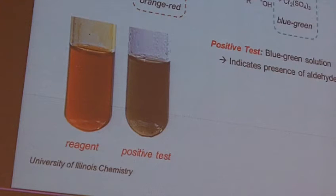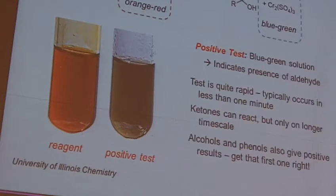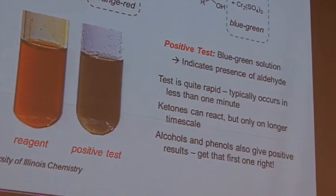And again, the reason for the color change is the formation of this chromium sulfate species that's in there. That's going to give you that color change. That'll tell you that oxidation is happening, which means you have an aldehyde, if that matters. One little heads up, or several heads up. It's a rapid test. It's going to happen very, very quickly. Ketones eventually will slowly get there and form some of this byproduct.